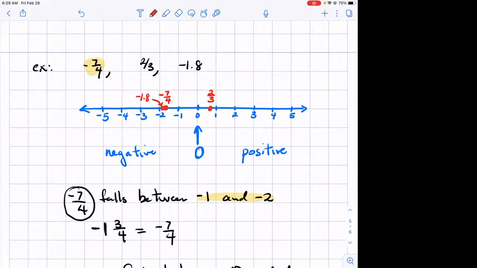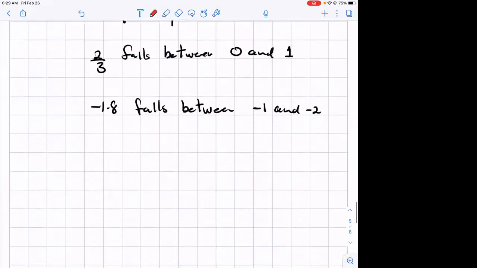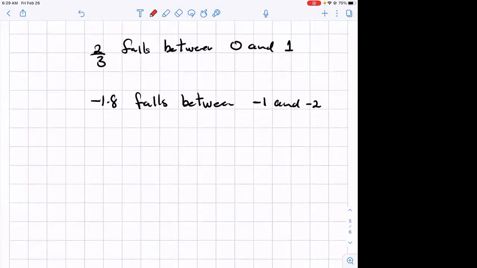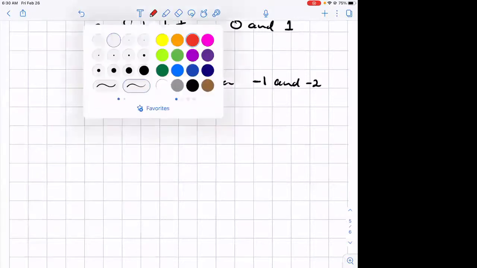So you should be able to plot points on a number line. And that's what I said, I don't want to spend a lot of time on plotting points here. What I do want to talk about is the ordering of these numbers. Ordering, okay? Because my goal right now is to talk about something that's called inequalities. Okay?